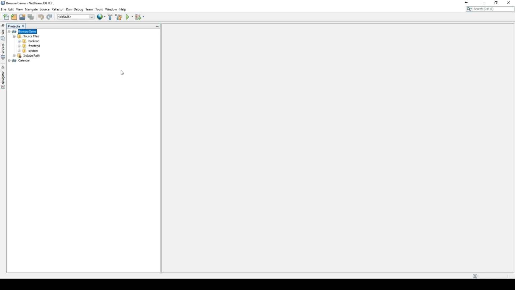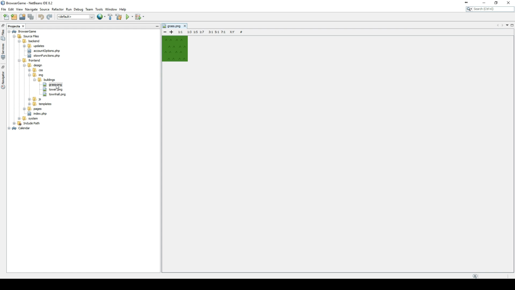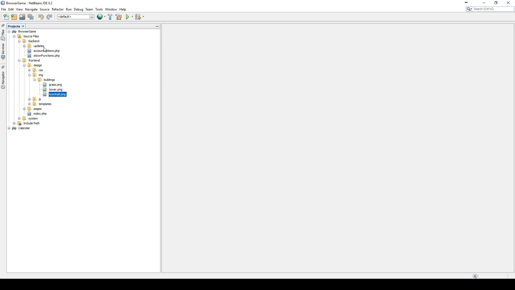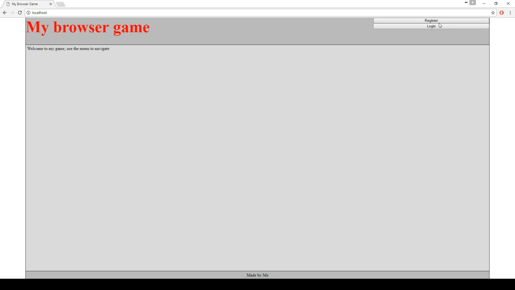In this episode we will be, well, I'm not sure what we'll be doing. We will start by, I was quite bored, so I drew a couple of images. Let's see, can we see them in the editor? Yeah, we can. For grass, a tower, and the ugly town hall. Because I thought instead of just what we have now is this, right?